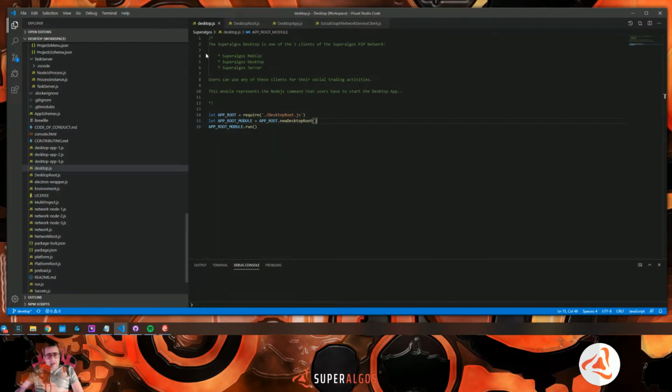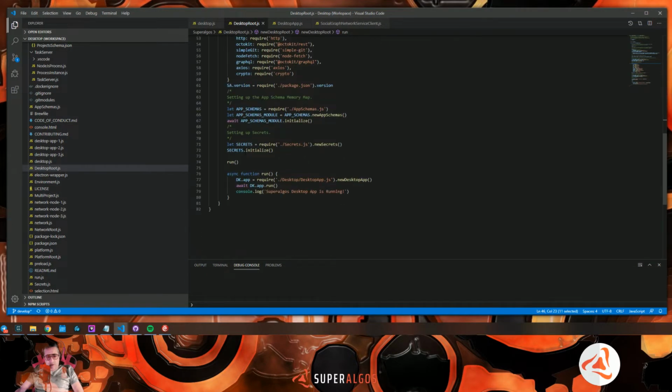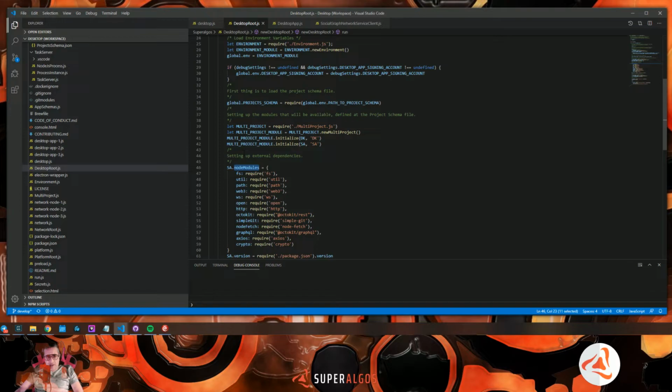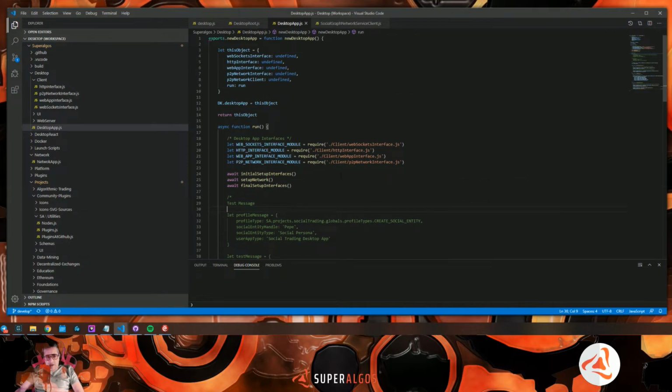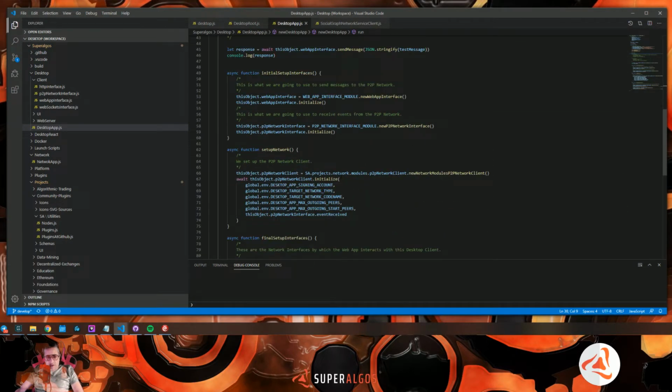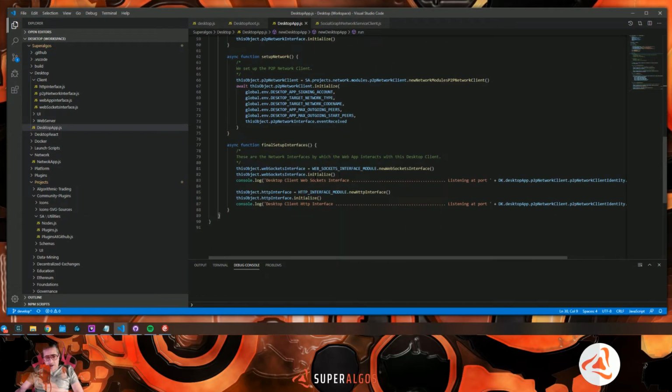Okay, so here we have the script that allows us to have a command. Then the booting process where we load the dependencies. Everything is organized in the same way to facilitate understanding. And we have the concept of the desktop app, okay? A desktop app is an application that is going to serve applications running on a computer, okay?